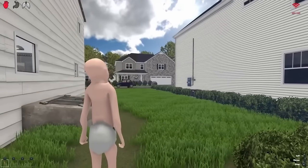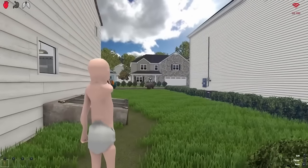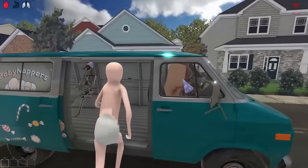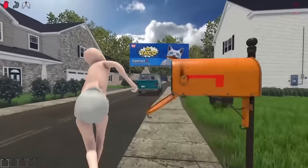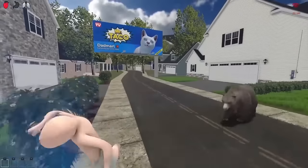Just don't get hit by... Oh, Winnie! Winnie, come on. Come on, boy. You want some treats? Come on. Oh? What the heck? It's the van! Dude, it's the van! The baby napper van! I've never seen it before! Get back here, boy! Dude, that was it! That's how you get kidnapped in this game!